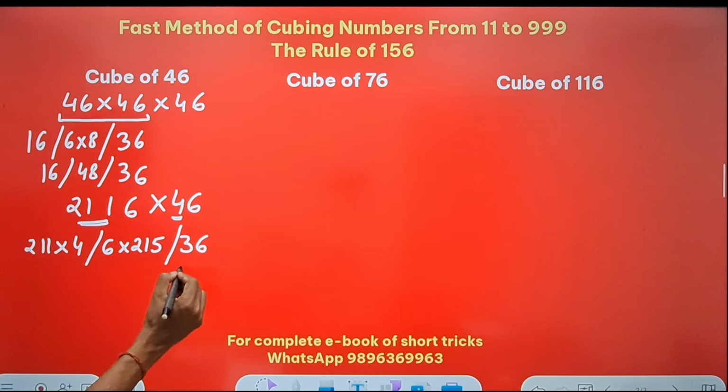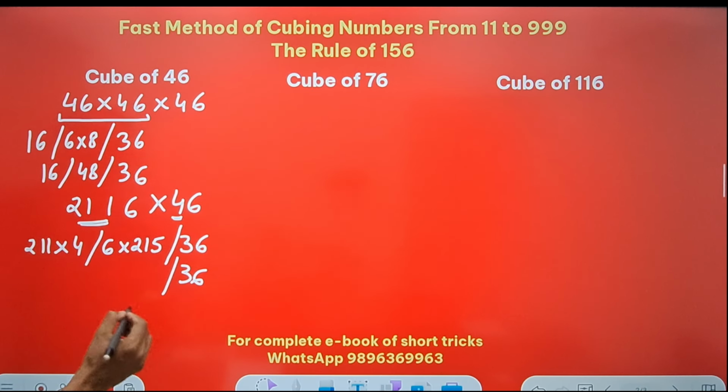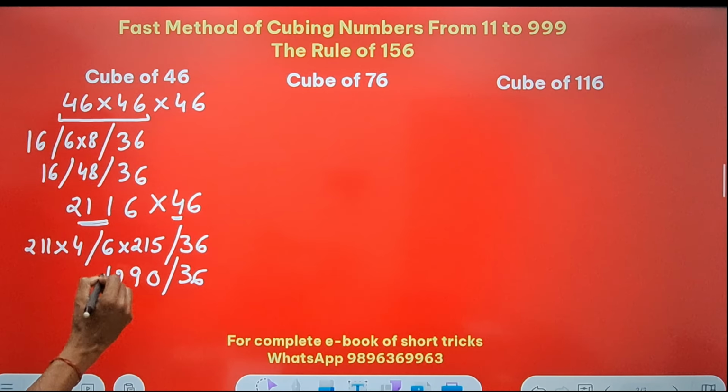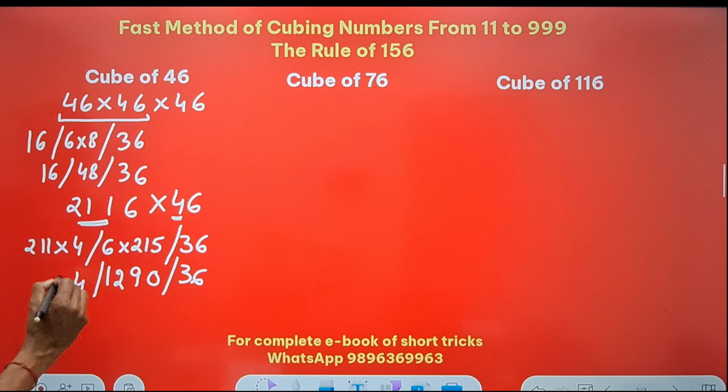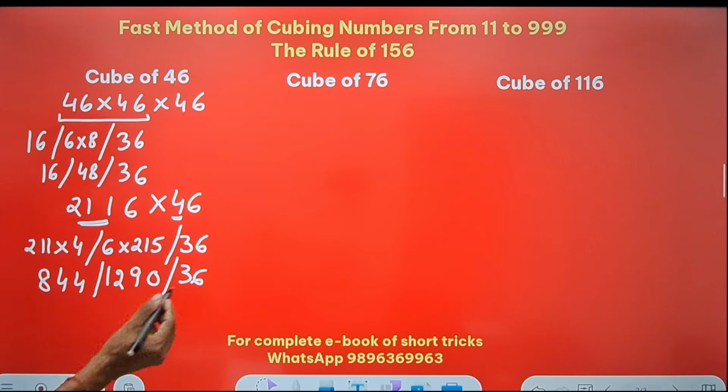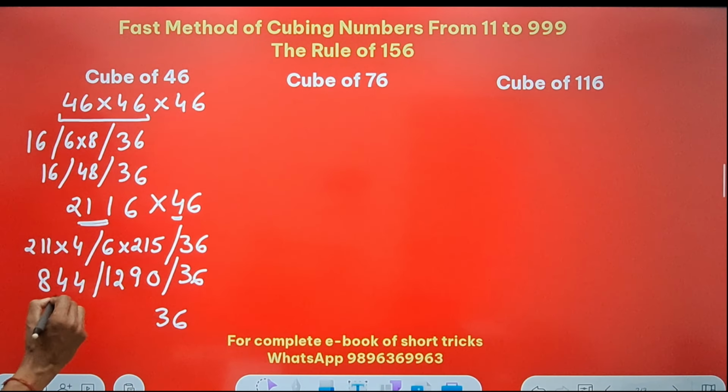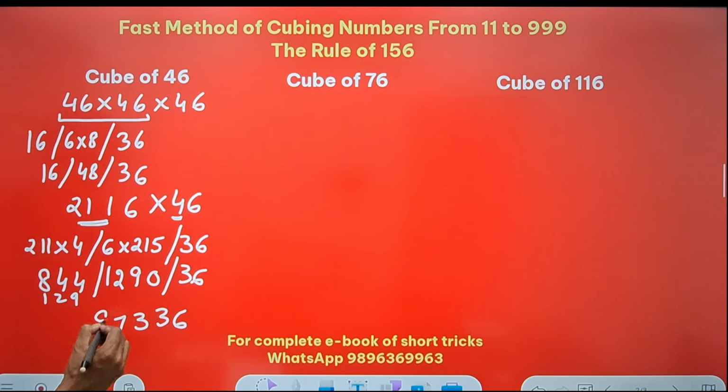So what numbers am I going to get? This is 36, 6 times 5 is 30, 0 3 means 9, 6 times 2 is 12, and then finally 4, 4 and 8, and here you will have your answer now. 6, 3 goes here, this is 3, and then 129 gets added here, this becomes 13, 3, 1 carry means 7 and 9. So 9, 7, 3, 3, 6 is the cube of 46.